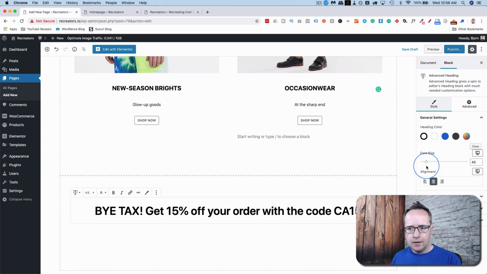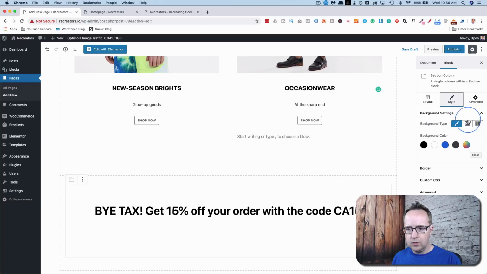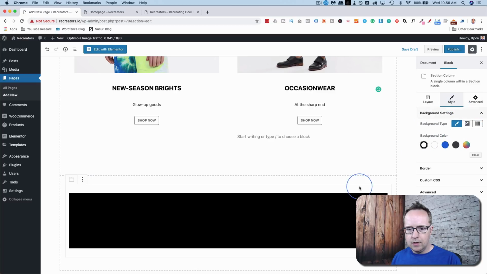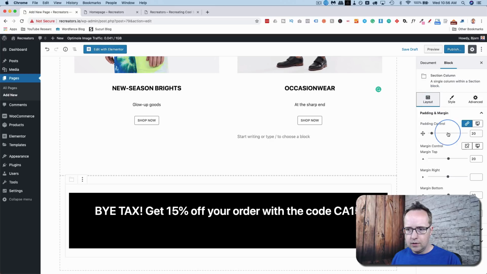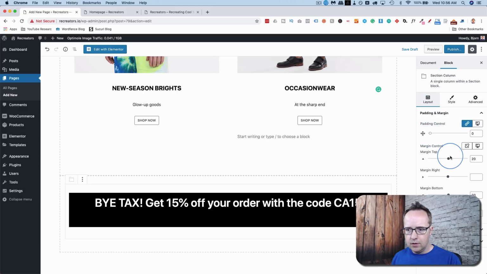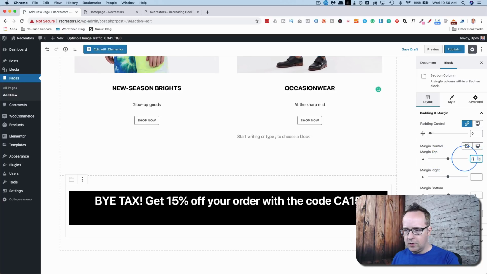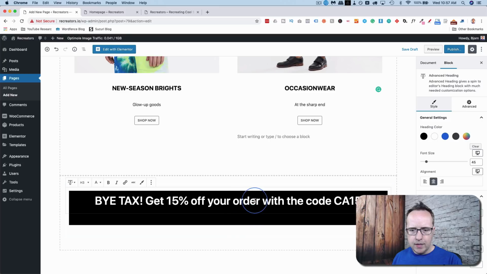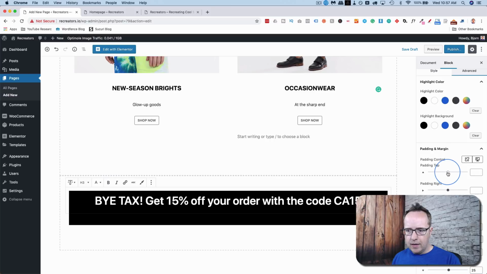Increase the font size. I'm going to change the background color of the section to black. I'm going to change the color of the text to white. And the section, I'm also going to adjust some padding. Get the padding down to 0. Take the margins out. Not negative, let's just make the margin 0. And I'm going to adjust the padding a bit so we center the text for the headline. So let's go to advanced and then click on this 4-way arrow. No, click on this link to break the link and add padding to the top.